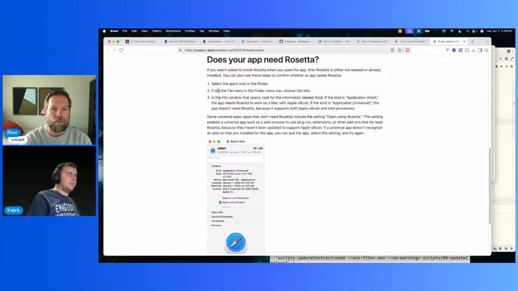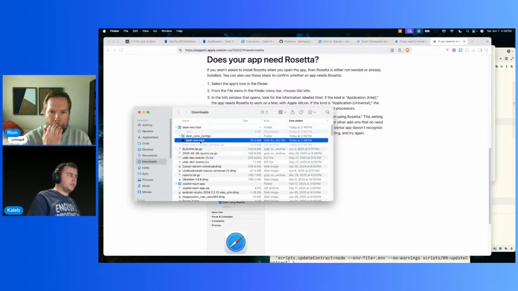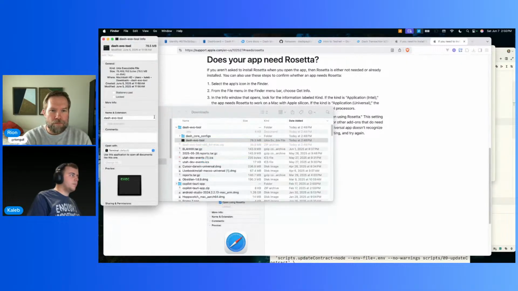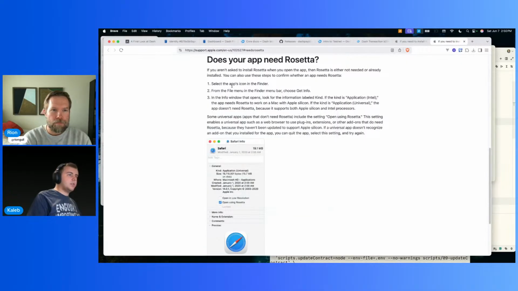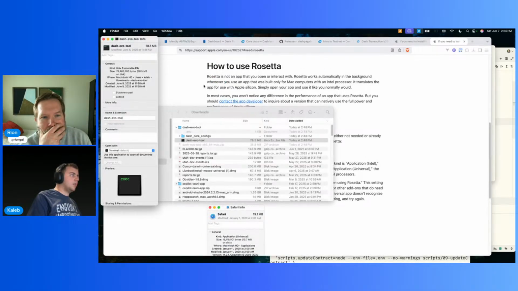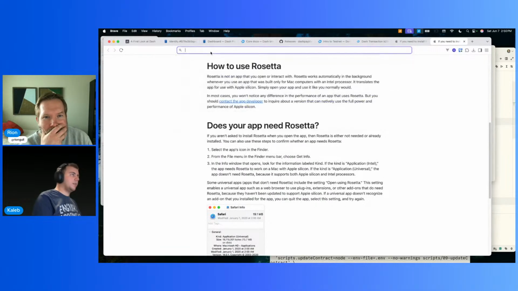Hmm. Informational. Go to get info. Oh, it might not run for Unix executables.